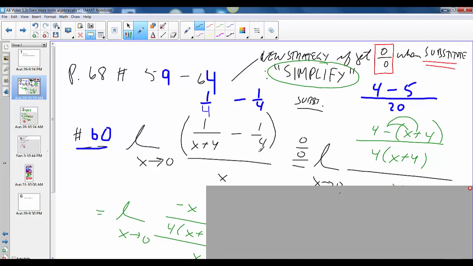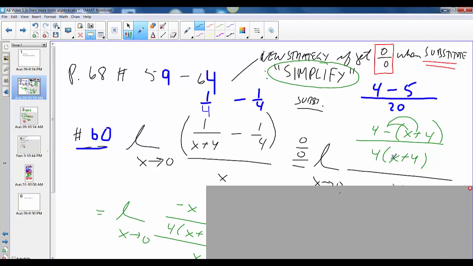So you certainly can't rationalize, because there's nothing irrational to rationalize. And you're not going to be able to factor. But the one thing you can do is simplify. This is called a complex fraction. It's a fraction within a fraction. So I'm going to simplify the numerator. I'm going to find a common denominator of x plus 4 times 4. Then x plus 4 times 4 will give that denominator, so I multiply the numerator by 4, etc.